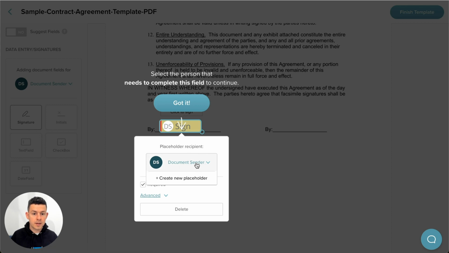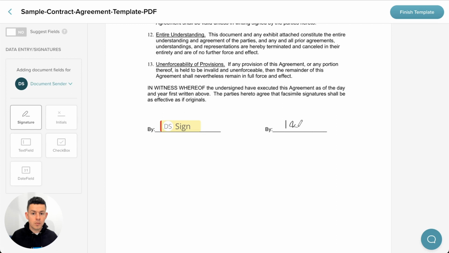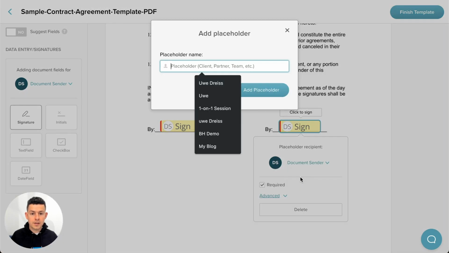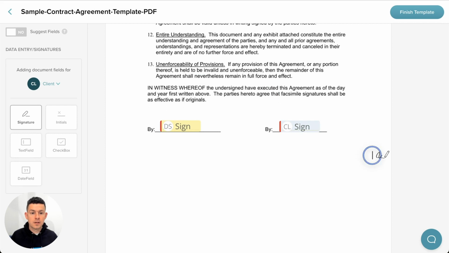Okay, this is the document sender, let's say, and here we want another signature and we want to create a new placeholder. This is a client, add placeholder. Okay. So this is your signature, this is a client signature, and you can obviously just add the client signature if you want that.